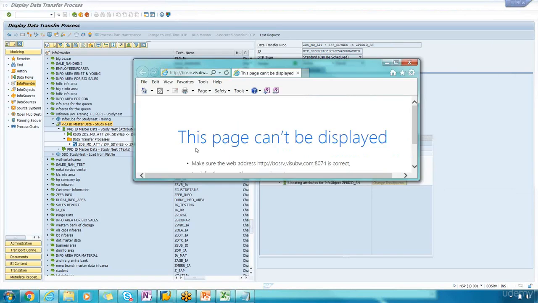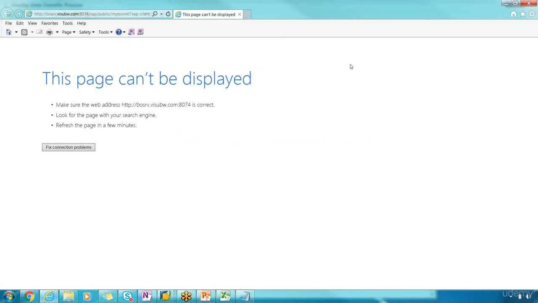This is coming because in 7.4, all the master data is loaded at the server level. Until 7.3, master data was loaded within the SAP itself, but after 7.3 and above, all the information of the master data will be loaded at the cloud level.